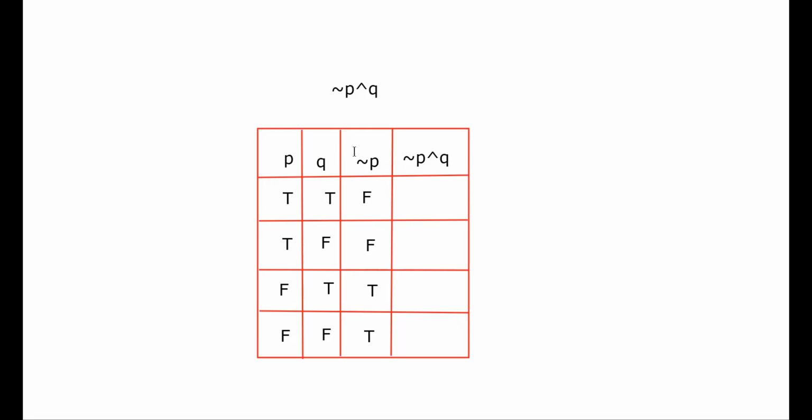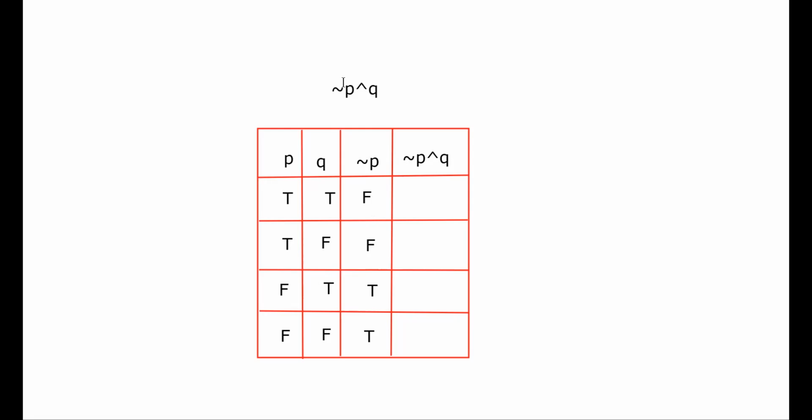Exactly. Not P is itself a new statement that is the opposite of the original P statement. So whenever the original P statement is true, the opposite of that is going to be false, and vice versa. So yeah, that's a great question. How do we know if P and Q are true or not? We actually don't always know that, but we can still make a truth table because all it's doing is highlighting all the possibilities. Does that make sense?